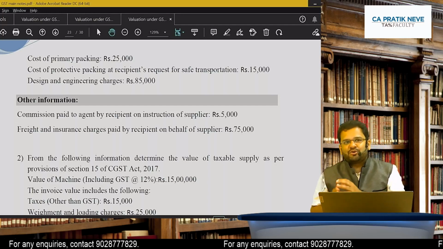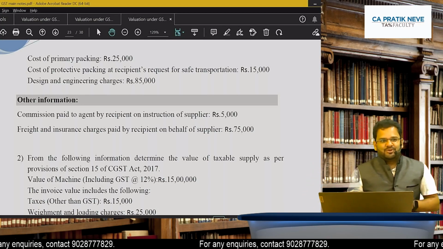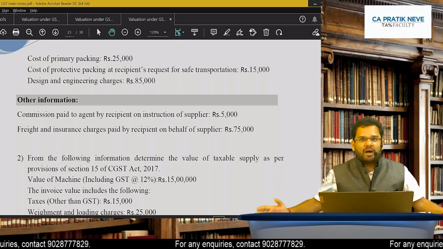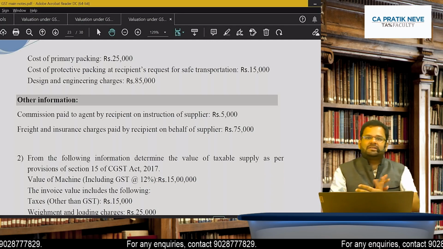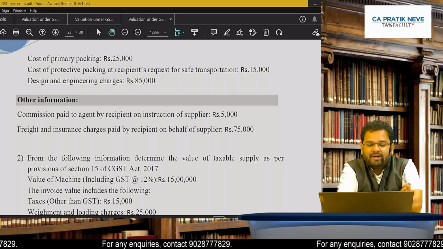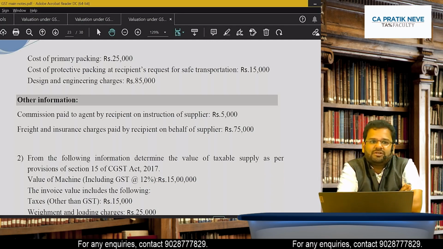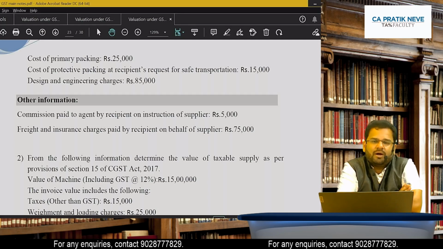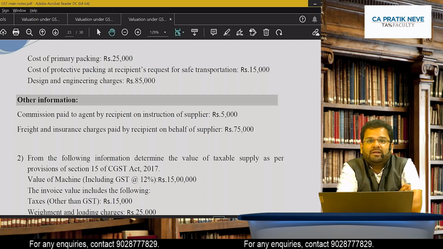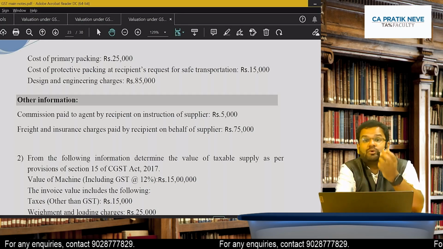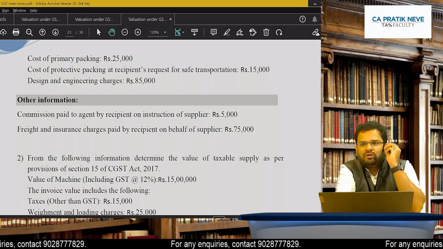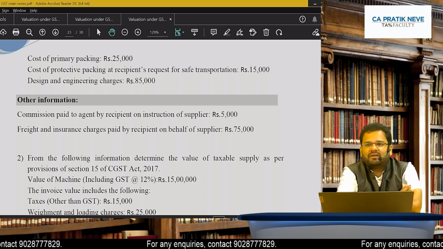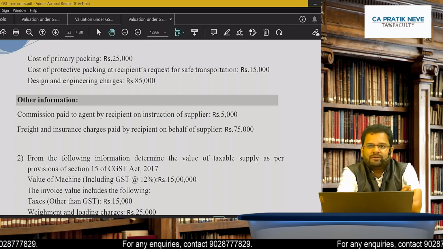Day one, I should not say day one. Usually we say day one, it's night one of Navratri tax batch for all CA, CMA students. And this is session number 2 in the night one. We will now be dealing with valuation rules. Yes, this is from rule number 27 to 35 of CGST rules.